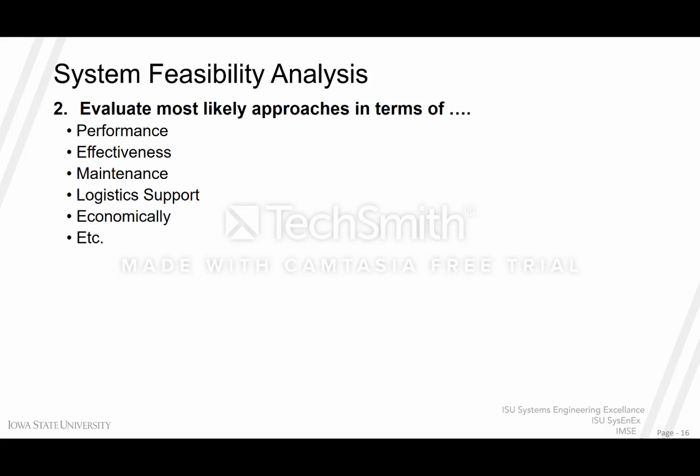Those first 3, performance, effectiveness, and maintenance, are common complaints by consumers about how a new system or new technology may have gone. This is oftentimes a result of poor feasibility analysis up front, where the systems engineering function did not truly understand what level of performance could be expected, or how it could be maintained, or how effective the final solution would be.